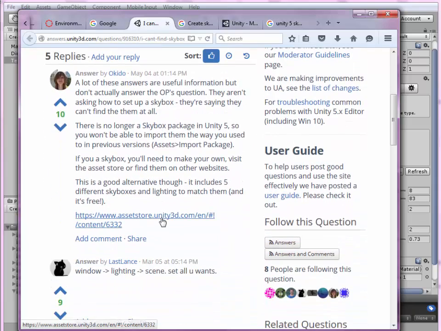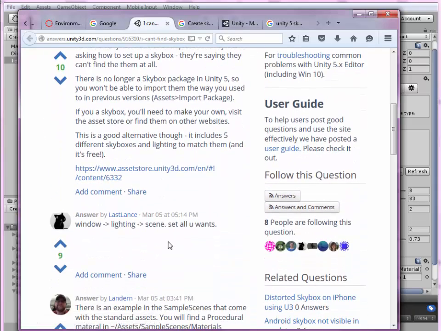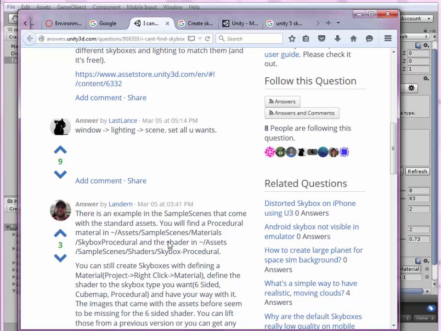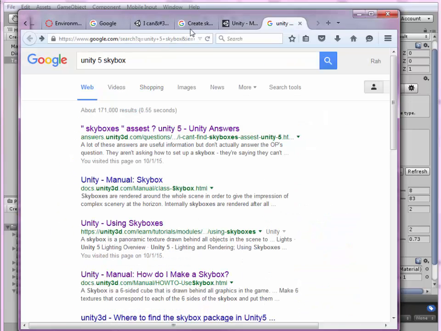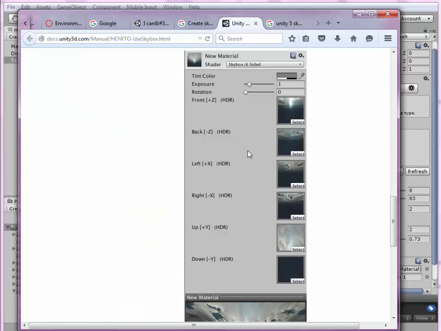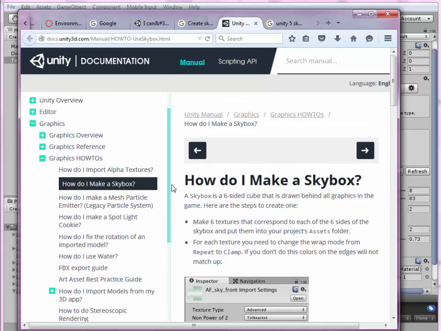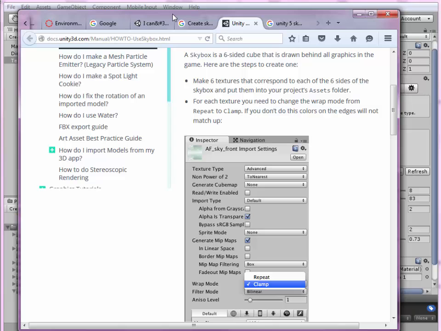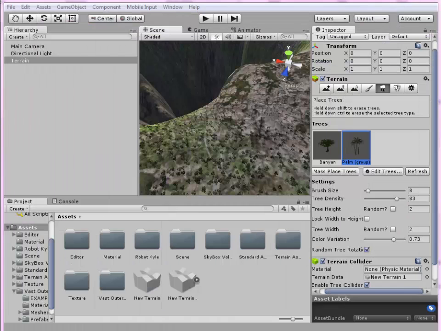So this person actually tells you how to do it. So there it is. All you gotta do is search. Then I said, well, what if I want to create my own skybox? So I took the first one. Hey, guess what? You can actually create your own skybox. So those are just some skybox examples.